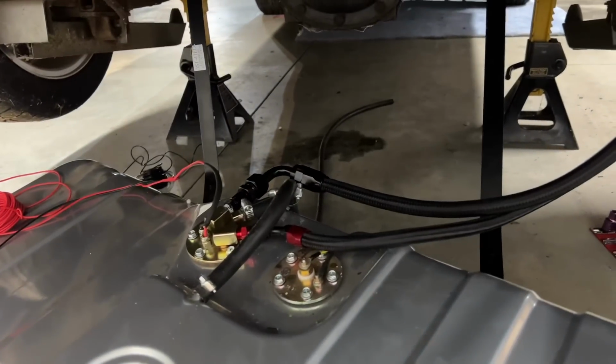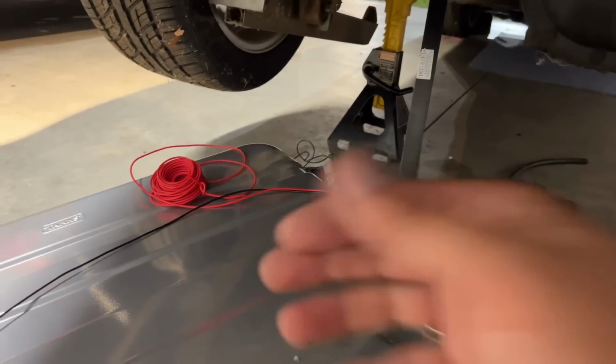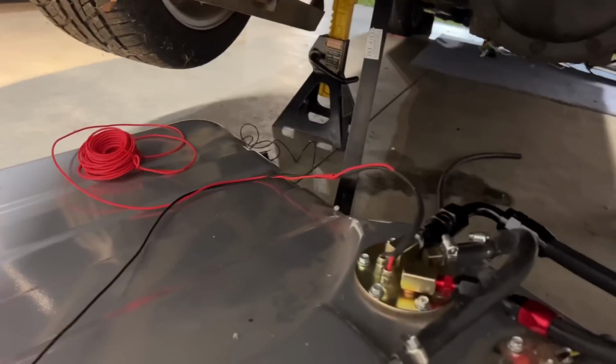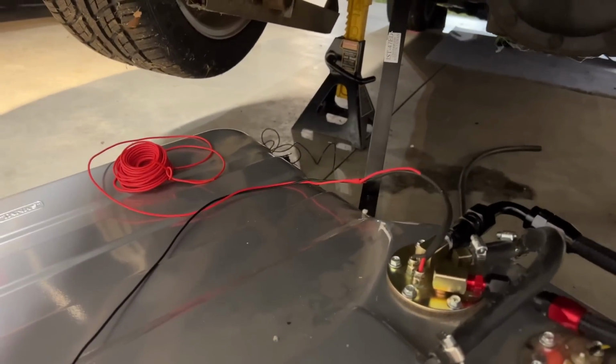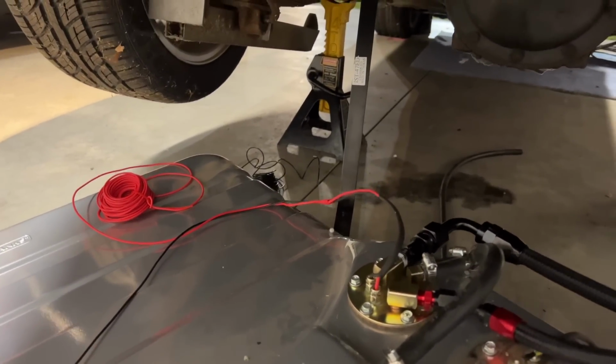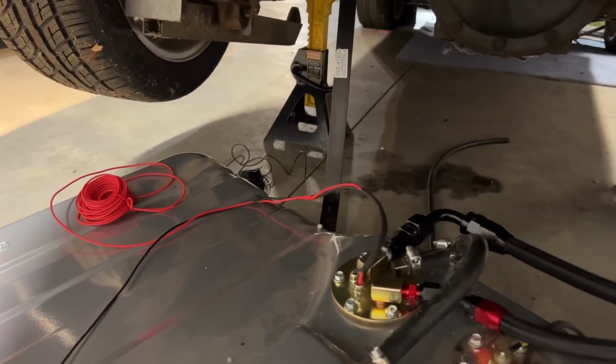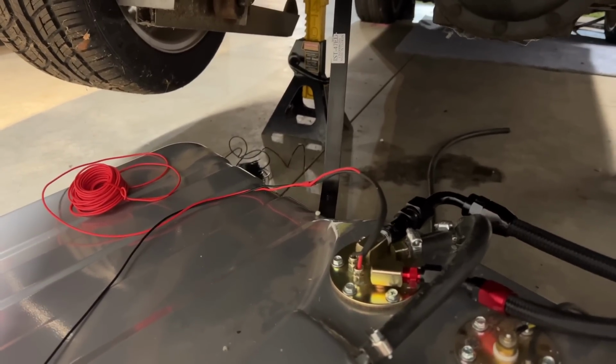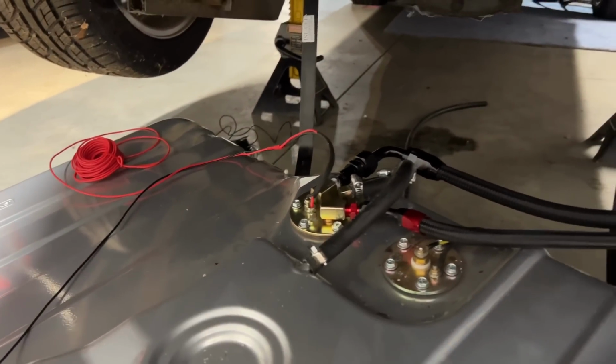Okay, so that's all plumbed up. Got to find a ground now for our black wire. So I'm going to leave it nice and long so we can drop the tank again. And then we'll run red up to, eventually it'll be wired straight to the Holley EFI Terminator Max, but right now we'll just give it 12 volts and get the pump to turn on, check for leaks.